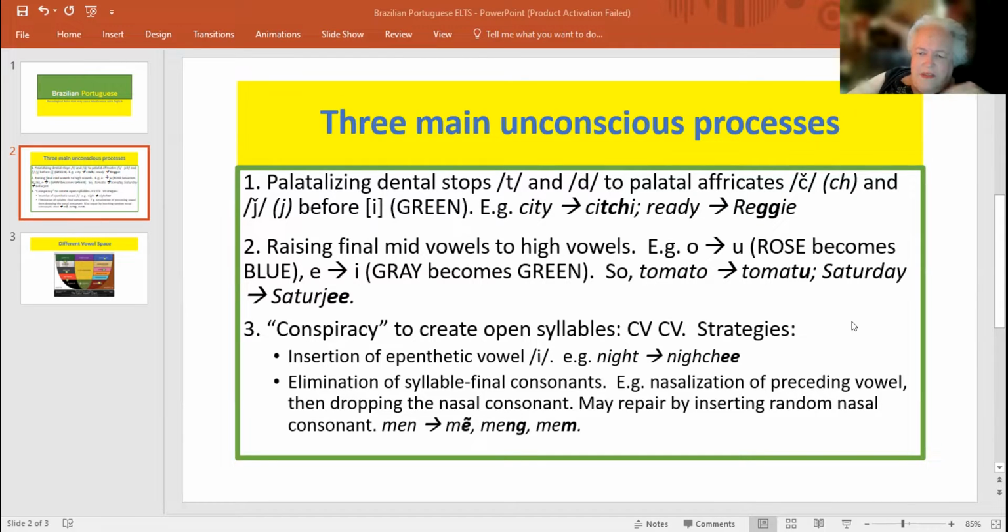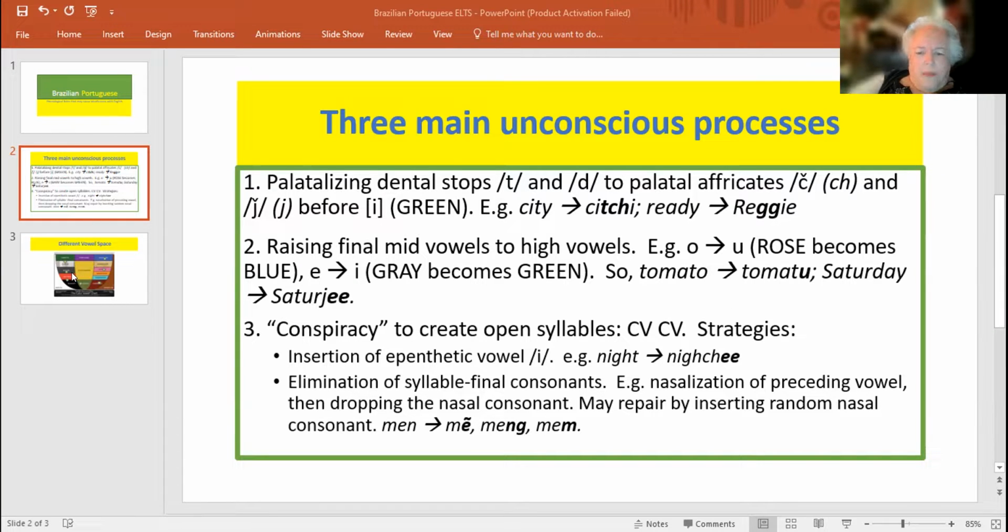So there are things that the Brazilian Portuguese speaker is doing that are going to create a conflict with the kind of sounds that they're intended to be able to say in English. So if you want to say a word in English that has a consonant followed by another consonant, or even two words, one ends in a consonant and one begins with a consonant, like night train, it's going to turn into nighty trainy or nighty train or something like that.